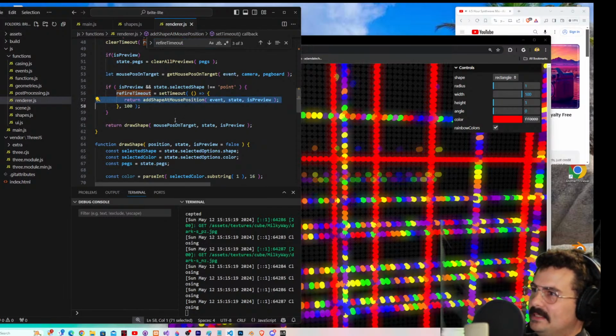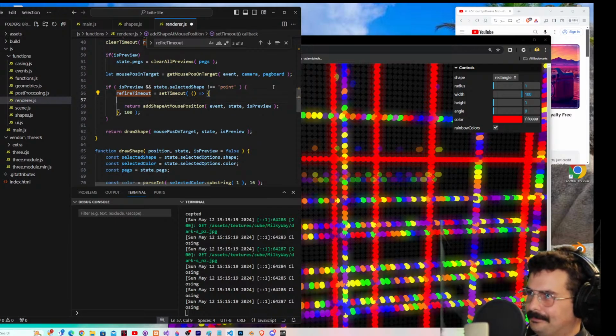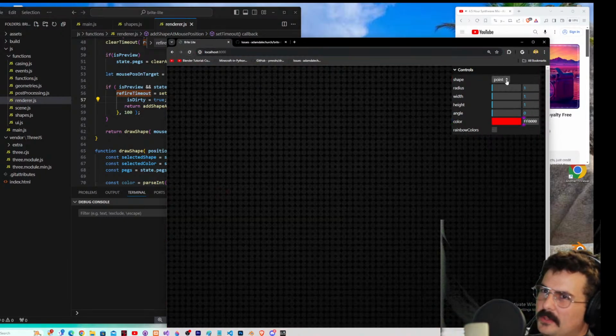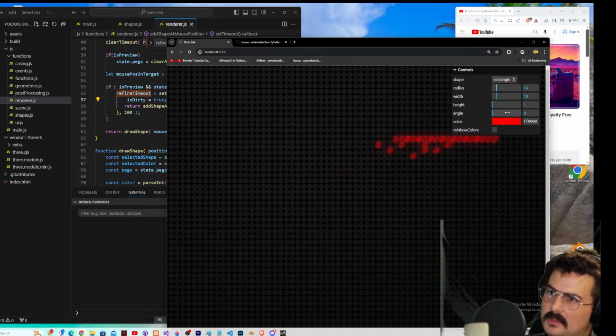But the problem is it doesn't return is dirty. I don't think that's the only problem though. I think it doesn't actually return the pegs to the main, so the state never gets back to it.